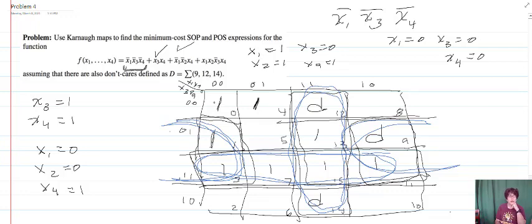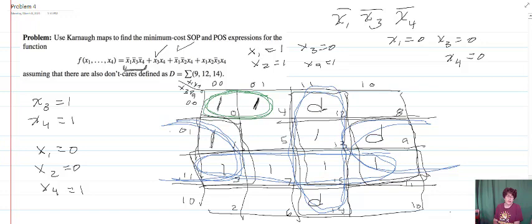Okay, so now we're left with these ones right here. They're clearly a group of 2. Can we make them a group of 4 in any sort of way? And the answer is no, we can't. So now we have our groups, and our groups of 4 should have 2 variables, right? And our groups of 3 should have 3 variables. Our groups of 2 should have 3 variables.